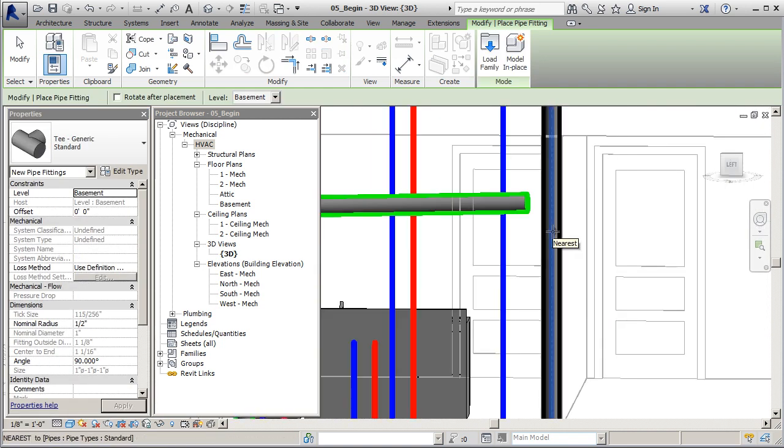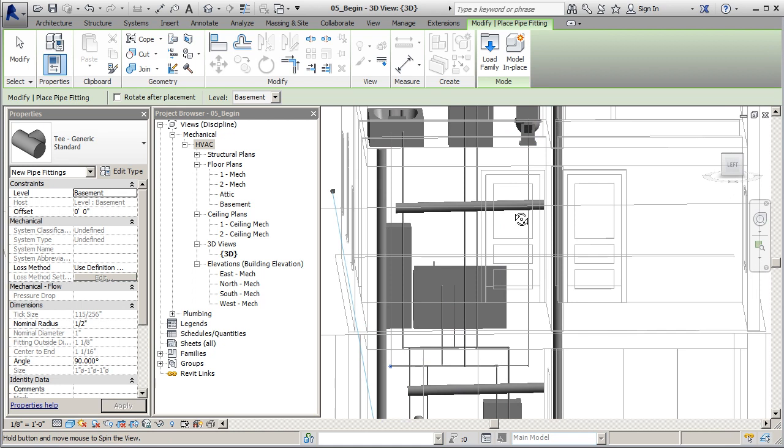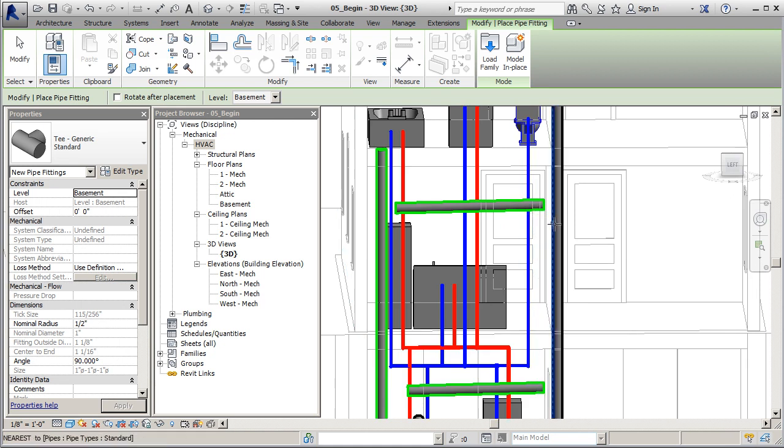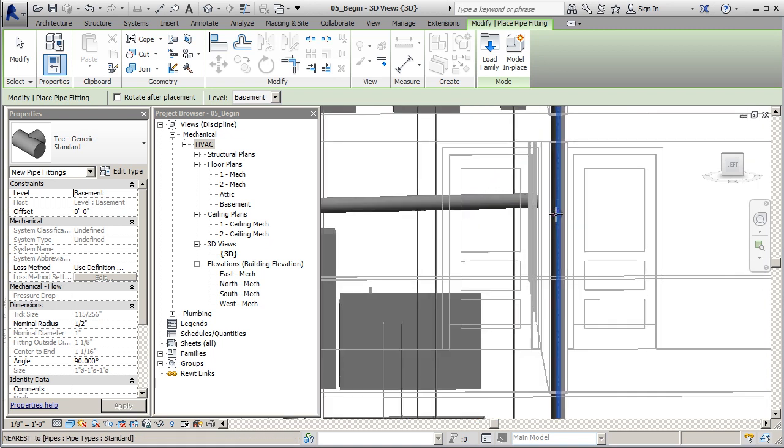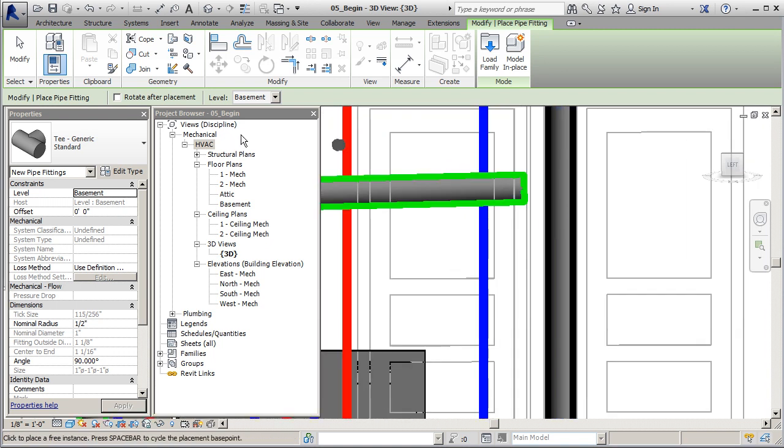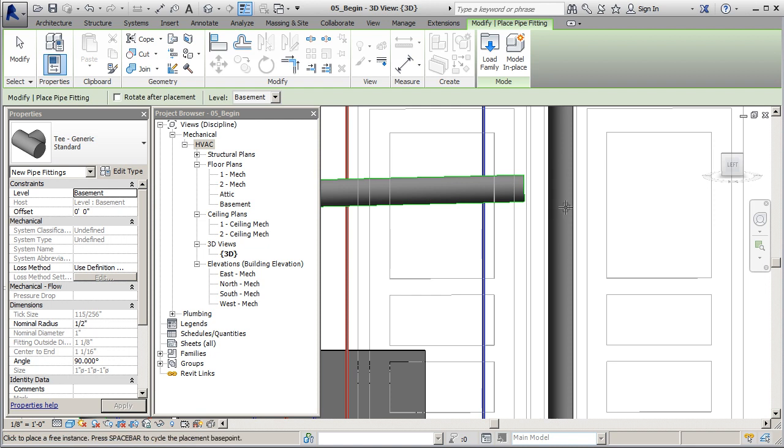And one of my favorite things about working in Revit is the fact that a lot of things tend to snap together, and there's a lot of intuition involved in putting this model together. So once I have my item selected that I want to add, I'm going to hit TL to thin these lines out. Revit will snap it in place for me to where it thinks it needs to be. So I can click there, and I can see that my connector is automatically where it needs to be.